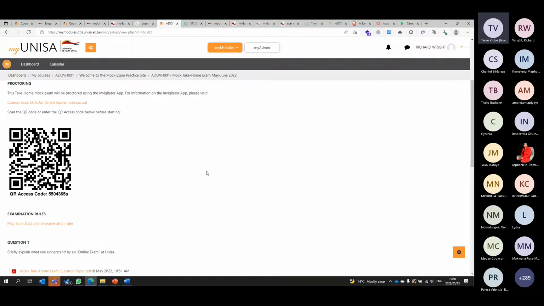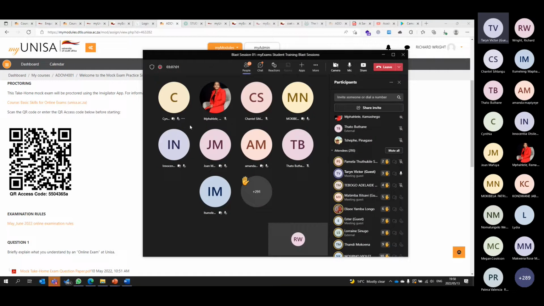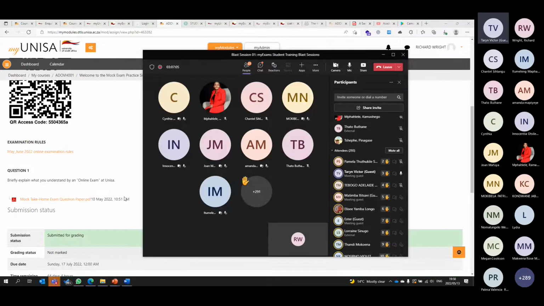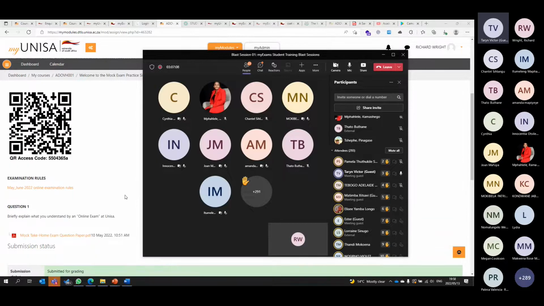I've noticed that if I stay on for too long, it logs out. Do I stay logged onto myUnisa, or do I just download my paper, answer the questions, log back in, do what I need to on the Invigilator app, take my photos, submit those, and then submit onto myUnisa? Yes, for the take-home exams, you do not need to be logged in the whole time to the exams portal.